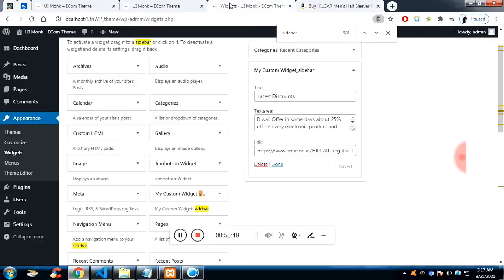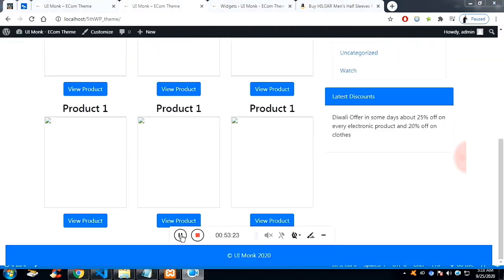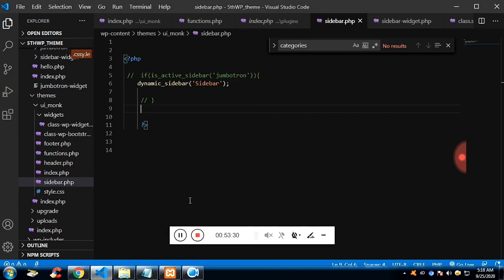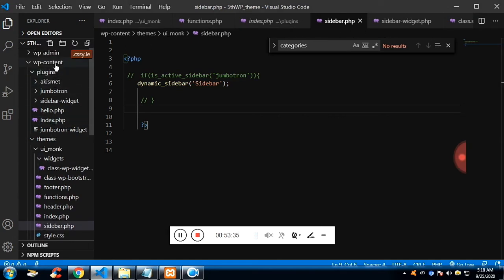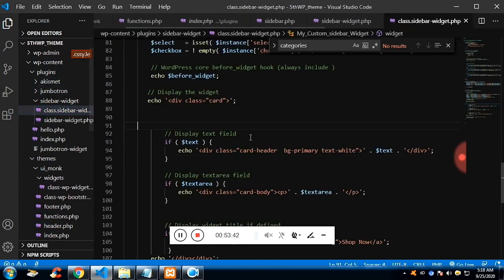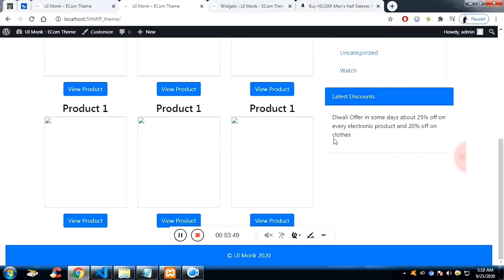The button is not visible. Let me inspect and check what is the mistake.